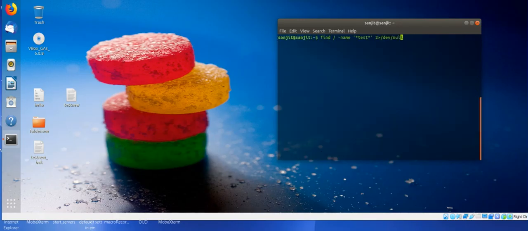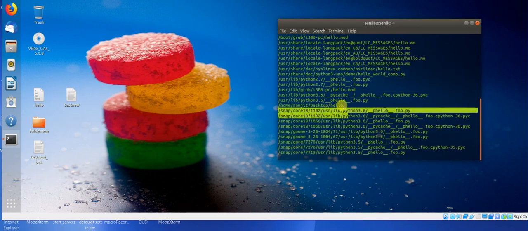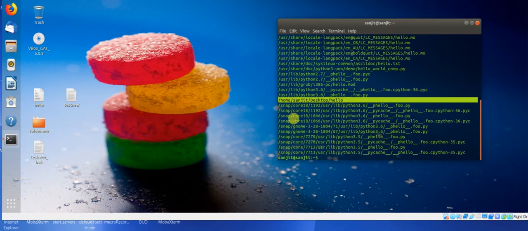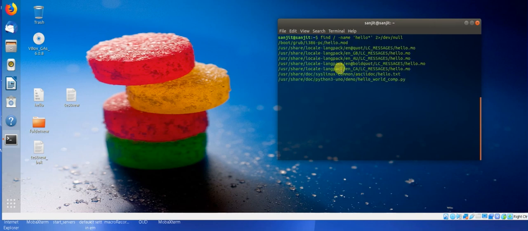And let's say, let me try for hello. See, whatever has hello will come to you. So these many hellos are there, which is mine is here, you can see, and others also have hello as well. What I will do is make this hello the first keyword and hit enter. So these many files have only hello as a first keyword. So this way you can filter out the result.